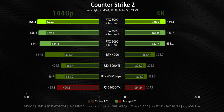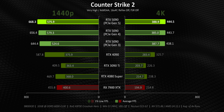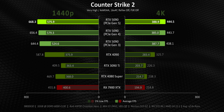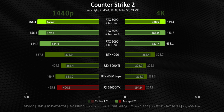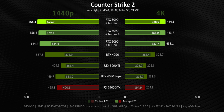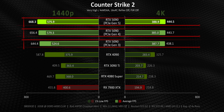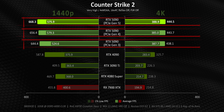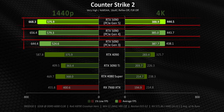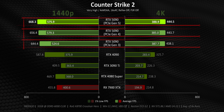CS2, on the other hand, is almost a write-off because look, any card here is able to push this game well past 400 frames per second at 1440p and 200 FPS at 4K. And yet, this is very important for competitive shooters like this. The RTX 5090's frame rate consistency is on a whole other level. In some cases, it can offer up to 50% better 1% lows, and for professional gamers, that could give them a distinct advantage.